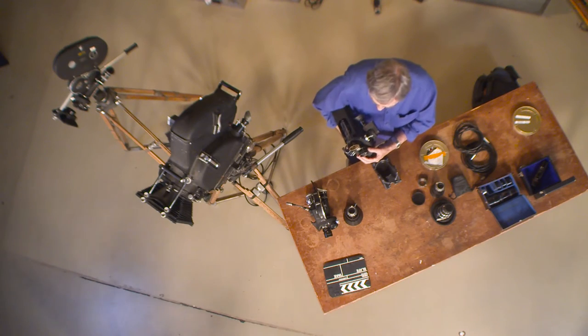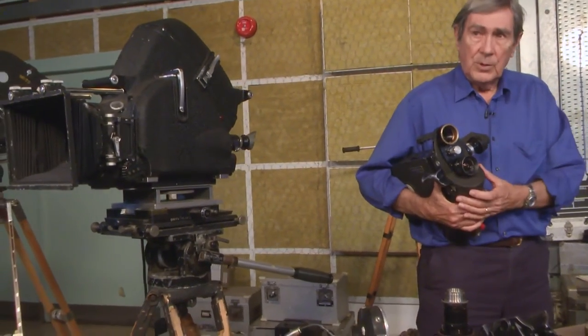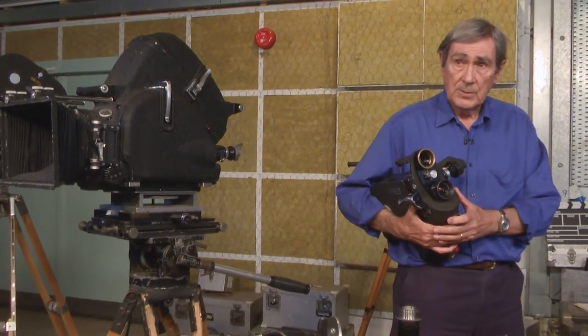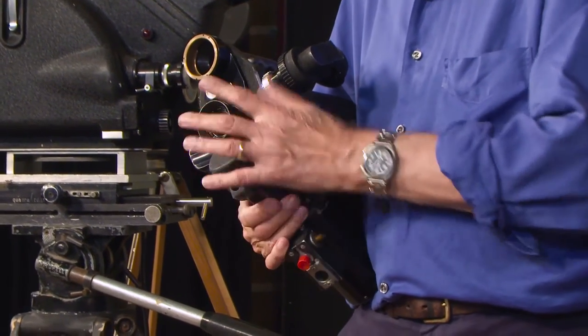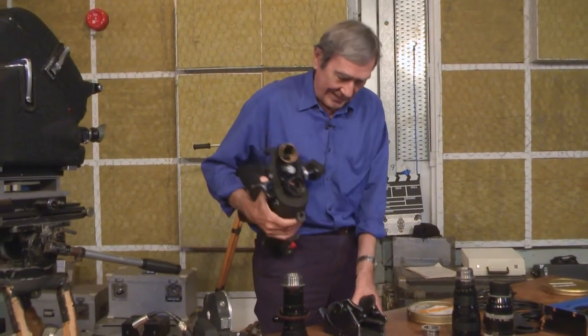Mainly because the lenses were better and faster. If we were filming indoors without lights, for example, these prime lenses were more suited to low light levels than the zooms were. So it was quite a long time — I was a bit reactionary about a zoom lens. I preferred using prime lenses for quite a long time before I was beguiled into using a zoom lens.